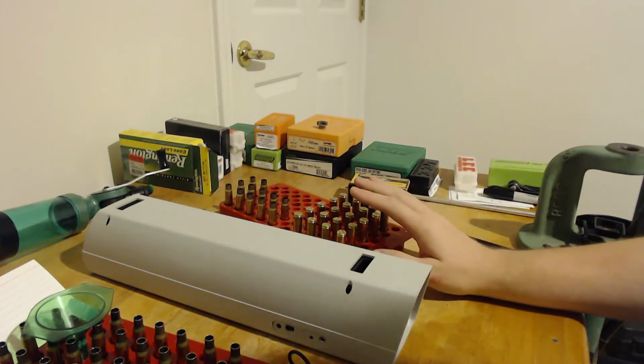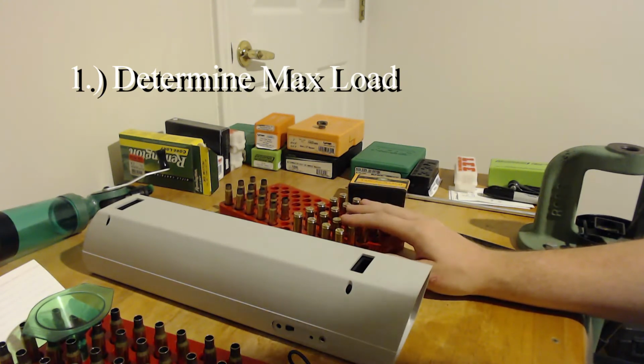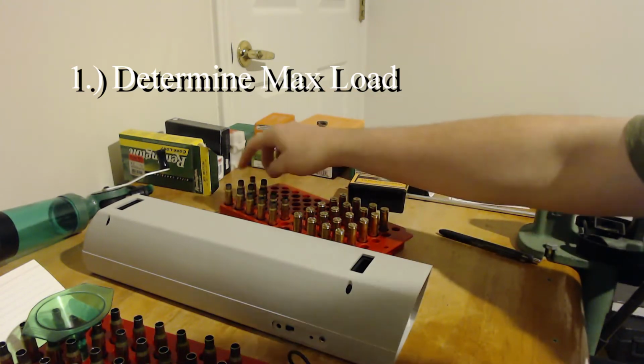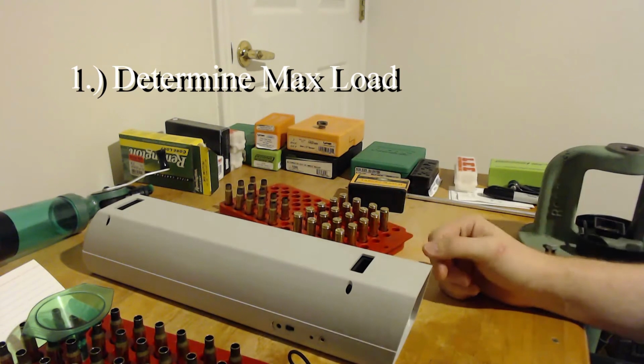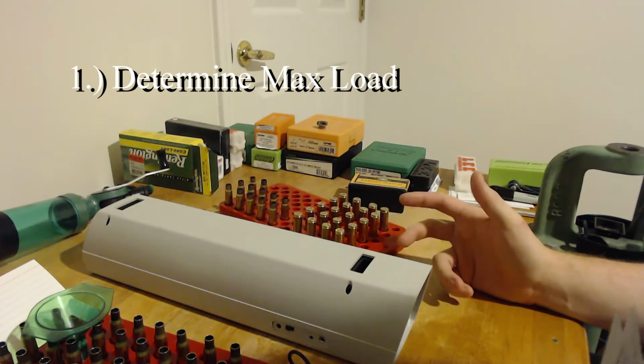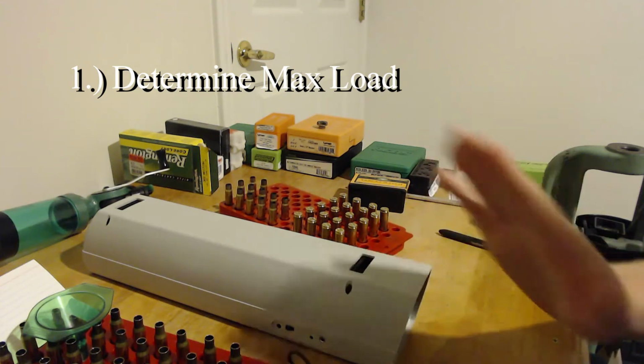So, step one, and there's basically 3 steps: determine the maximum load that you're going to use. Like for 4166, the maximum load I used was 45, because that's what I determined before. I mean, it's a guesstimate. I might be able to use more, but I'm sticking with 45.